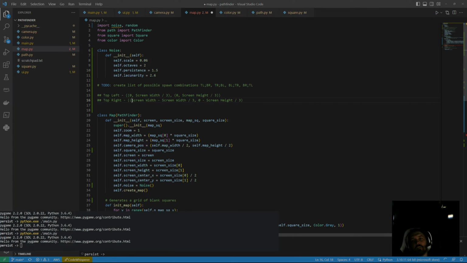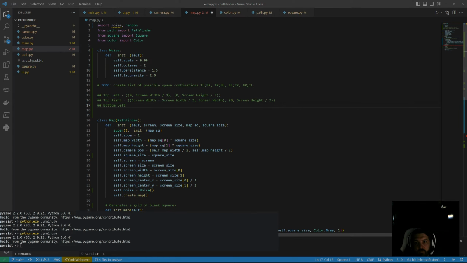I've got myself confused. Oh, right. So the screen width less a third of the screen width all the way to the screen width is the X location, while the Y is still 0 up into the top third.